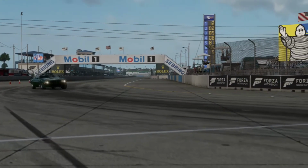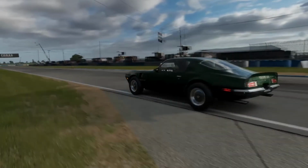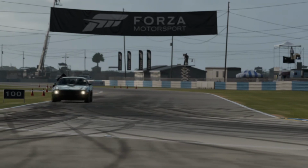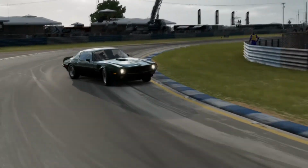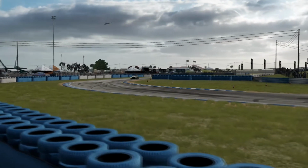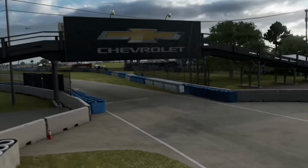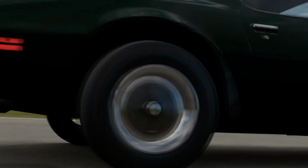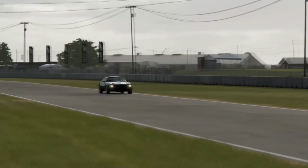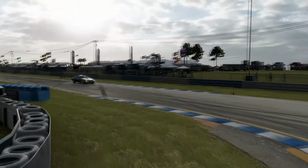The Firebird may have been a bit of an ugly duckling in the muscle car wars. It never had the same performance as the Camaro or the Challenger. It never had the success, the brand value of the Mustang. But it was one of the best Pontiacs ever made, and sure, from 1970 to 2000, it wasn't really all that great most of the time, but it starred in some of the greatest automotive films of all time, and that alone deserves its legacy in the history books.